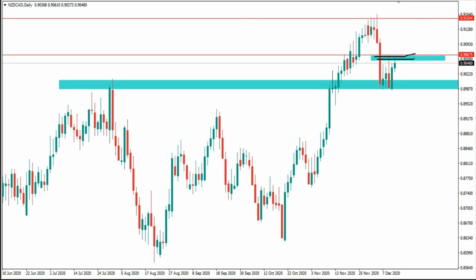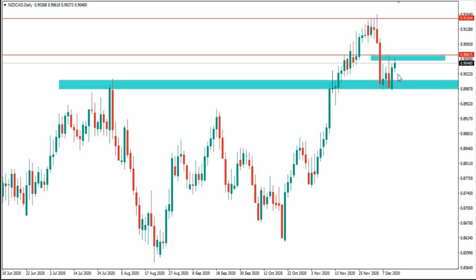So what we want to see will be for the price to make it back to support at this area, give us a good rejection of support. Then if we are going to get a valid trading signal, we'll be taking a long trade from this area with good risk to reward to our overall monthly targets.